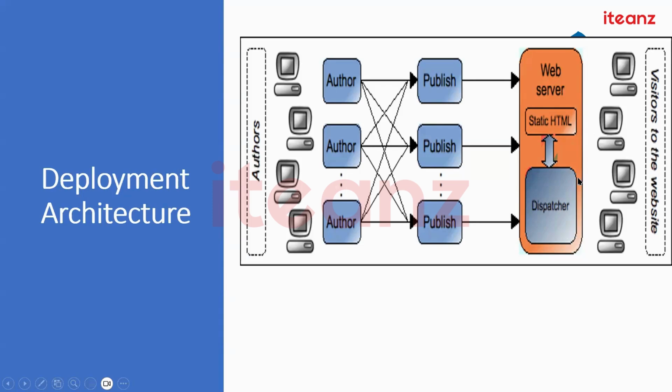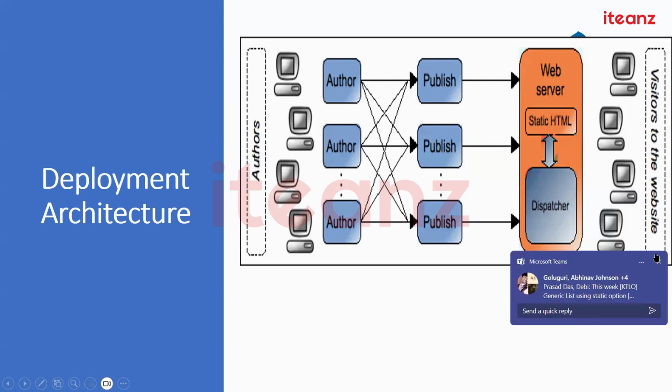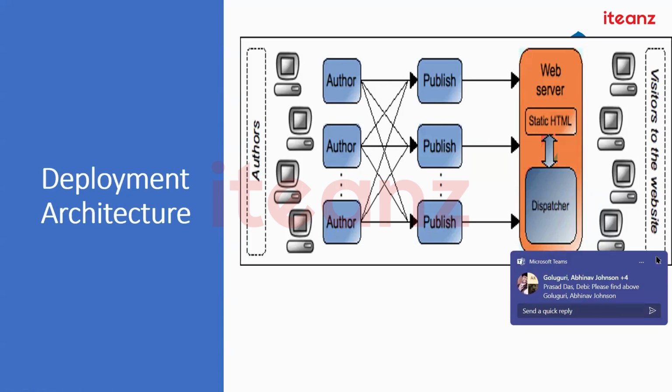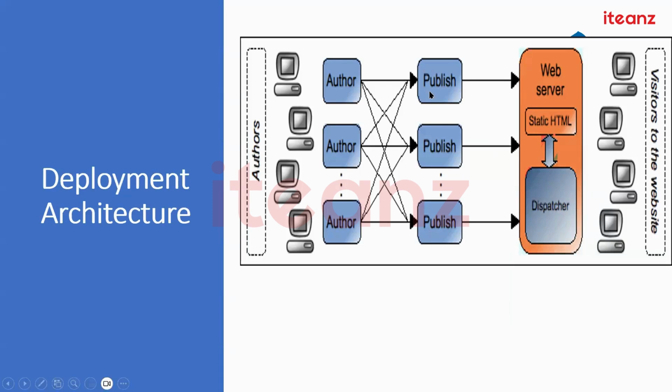So the dispatcher module is something that Adobe is providing out of the box. And the dispatcher module is responsible for all your content caching and your load balancing. So if a customer request is coming to your dispatcher, that is serving your request from any one of the publish servers based on whatever load balancing mechanism we have configured. So it will push this request to your publish servers. And whatever the publish server is holding, that will serve your response back to your visitor.